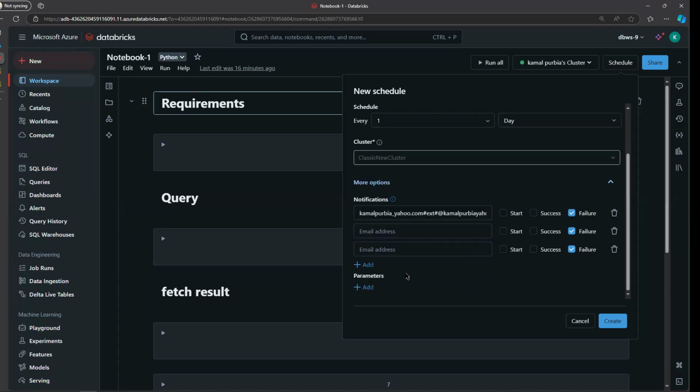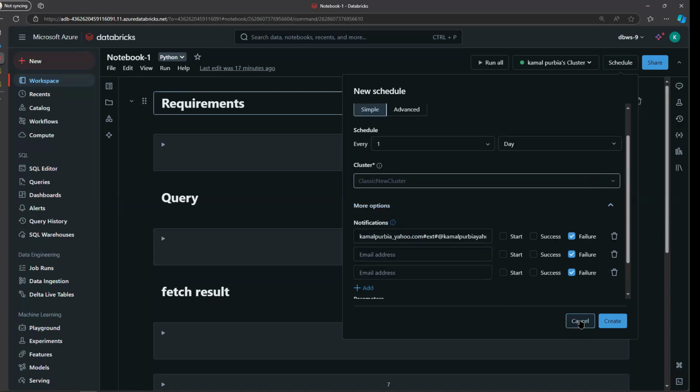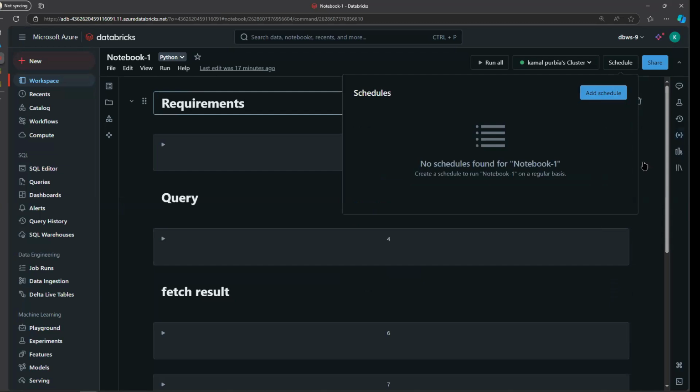I can keep adding, so multiple notifications can be configured. If I want to define any key value parameters, I can add the parameter here as well, the same way as notifications. We are not creating it, just viewing it, so we'll cancel it.